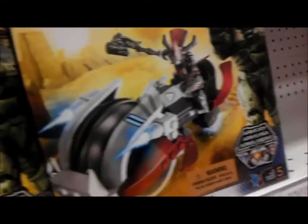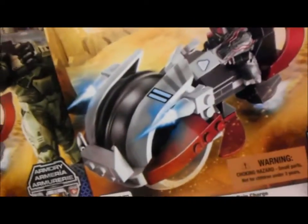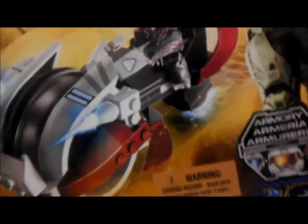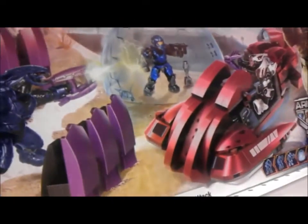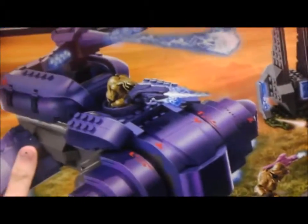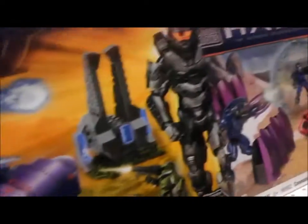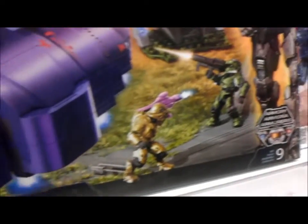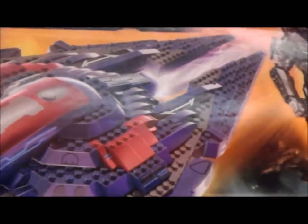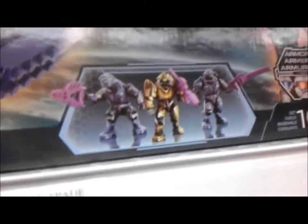Once again at Toys R Us, because they do have a few new things — just not all of the stuff I was hoping. They have the Brute Chopper for $13, which is really cool. They have the old Revenant set, which is still a cool set. They have this one, which I found at a Target in one of my other videos, with the EOD/Scout, two Elites and the Rake. And then we have a Serif with three Elites.